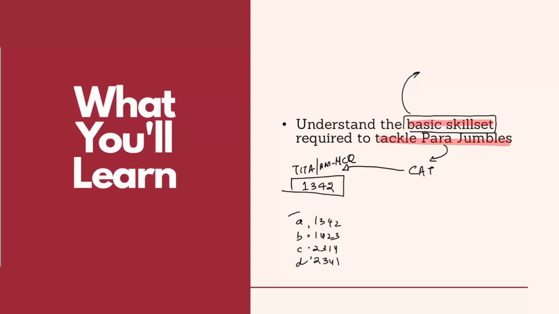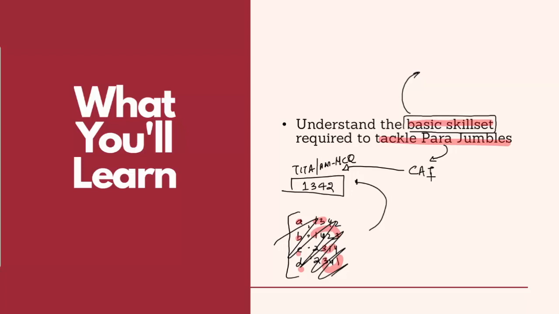Here the options kind of help us in a lot of ways. For example, they can either start with a 1 or a 2, or what we are eventually looking at is: is it 1 after 3, or is it 3 after 1? So we just have to eliminate those specific 4 things that are given to us, but unfortunately in the CAT perspective that is not given. We have to figure out the order ourselves. So tackling paragraph jumble in CAT therefore is slightly different from other exams.